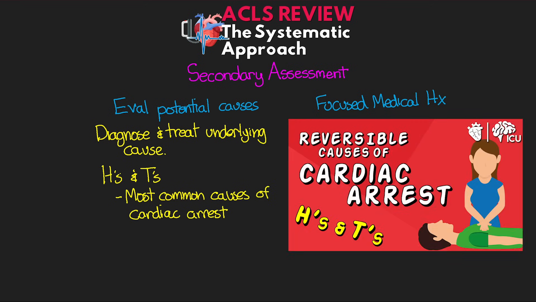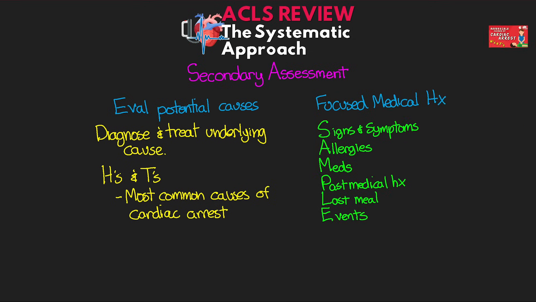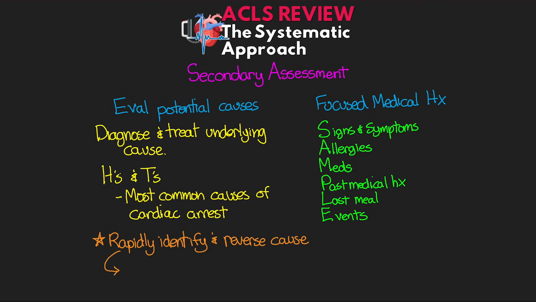I'm going to link to a video where I covered the H's and T's in depth, so make sure you watch that to learn more. If we're able to rapidly identify and reverse the cause or potential cause, we can potentially aid in the return of spontaneous circulation — achieving ROSC — as well as prevent future arrest. The systematic approach we've laid out, from initial impression through BLS assessment, primary assessment, and secondary assessment, allows us to quickly evaluate the situation and act appropriately. This approach is the framework on which all additional ACLS algorithms and guidelines sit, which I'll be covering in detail in future lessons in this series.